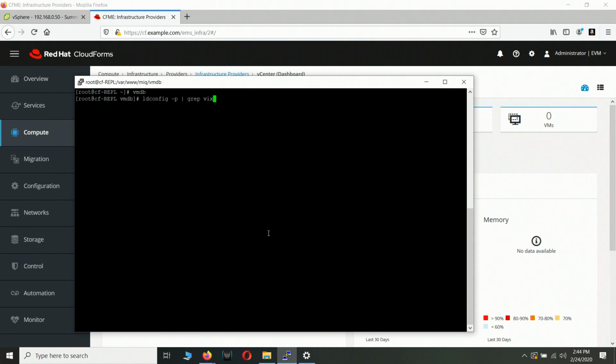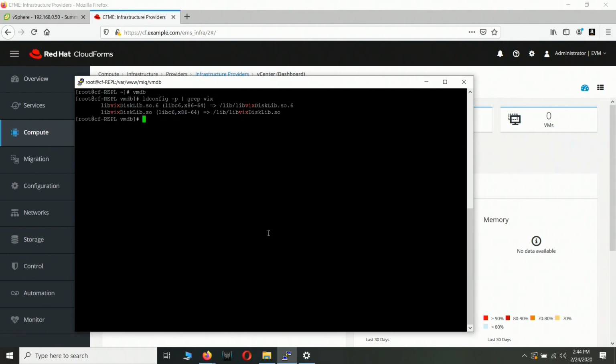So right now we're going to just check. I'm not going to go through the whole process, but one of the foundational pieces of this is something called the VDDK, which is a driver that's available from VMware. You have to log into VMware with your own account to get it. We don't distribute it with CloudForms. But it's a driver that you'll install into CloudForms that allows it to talk directly to virtual disks from VMware.